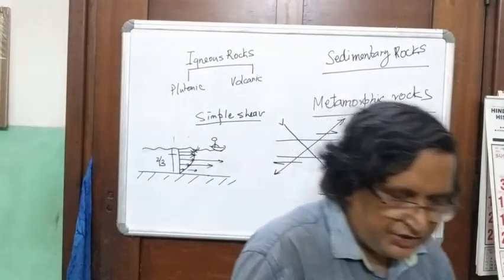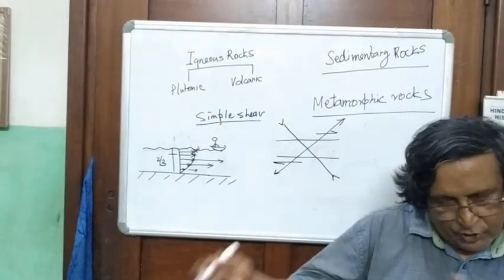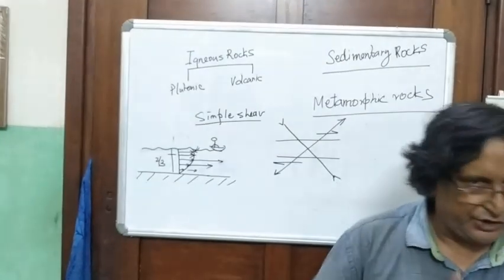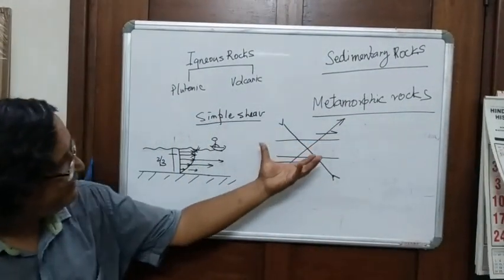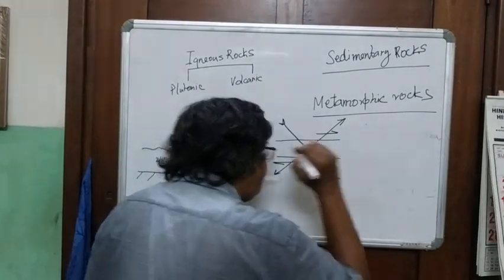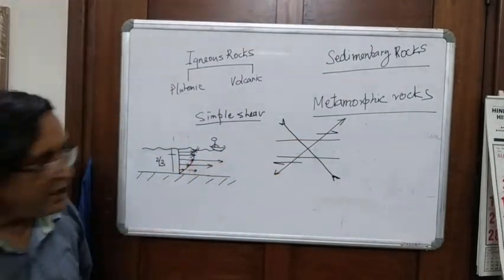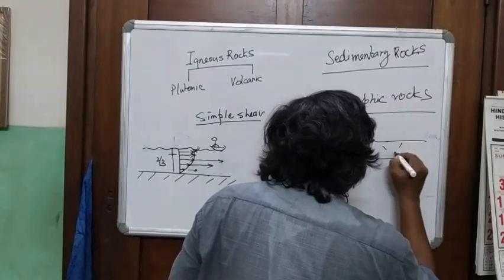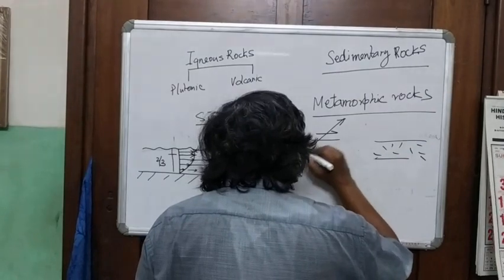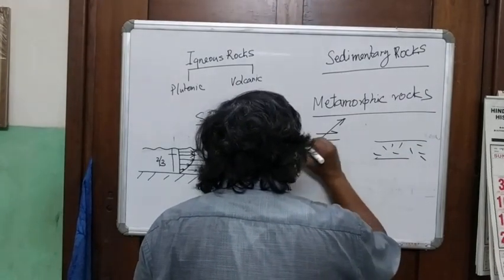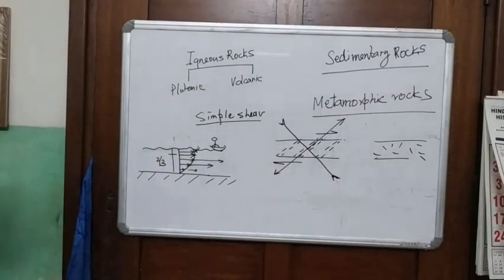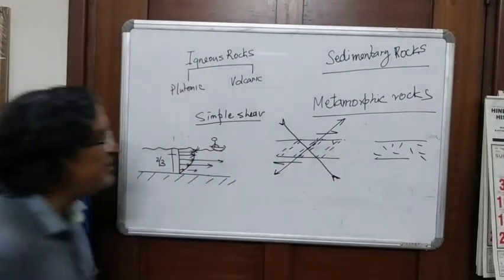So all deformations either involve pure shear or simple shear, or most have some percentage of pure shear and simple shear. But let's say if we take this simple shear component, this is the direction of shortening and this is the direction of stretching. So this random material, if they were there, now they align this way. Can you see that? Now they align this way. This is the angle along which the minerals get aligned.